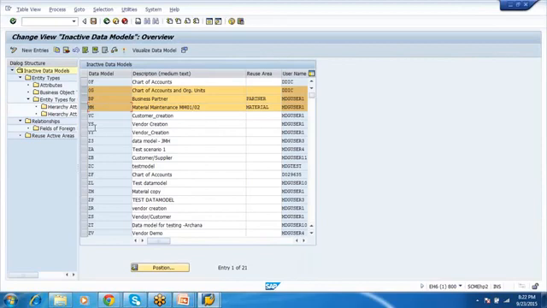So I want to maintain my location master, and for that SAP has not given any solution. How can I achieve that master data governance solution? You can go ahead and create your own custom data model. This framework allows you to create your own data model, and also your own UI modeling and process modeling. Everything you can achieve using the custom data model. So this is the sample data model, and these are the standard data models which I want to show you.